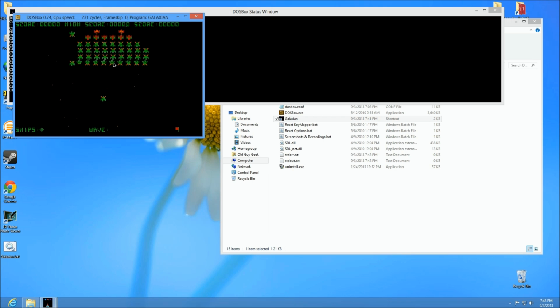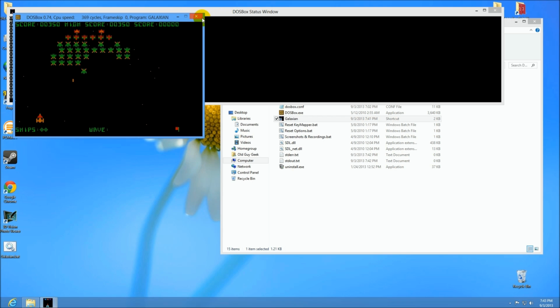It's running thousands of times faster than you want. I'm pressing F11 to slow it down. We're down to 254 cycles. I can increase it a little bit, trying to make it playable, until you find that 1,000 cycles seems to be close to the original DOS speed on my particular machine. It depends upon your machine, but there you go. You can start playing your game within a DOS box from the tile on your desktop. No need to type things in, no need to do anything. Once you have it set up, you can play it anytime you click on it.